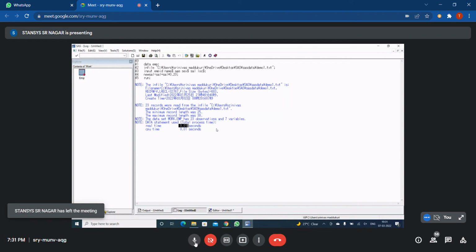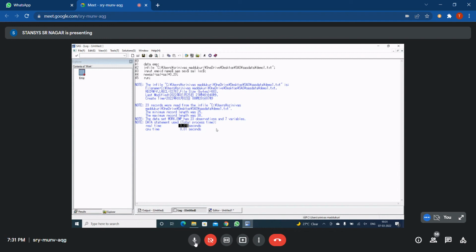If you write in a more efficient manner, it will take less time to get executed. But if your program has too many unnecessary statements, it will take a lot of time to get executed. You know why? In SAS, to do one task, we have multiple methods. But out of all those multiple methods, there will be one more efficient method. You should always write in the more efficient manner. If you write efficiently, SAS will take less time to get executed. But if you write unnecessary statements, it will take a lot of time. So your program must be very efficient to take less time to get executed.